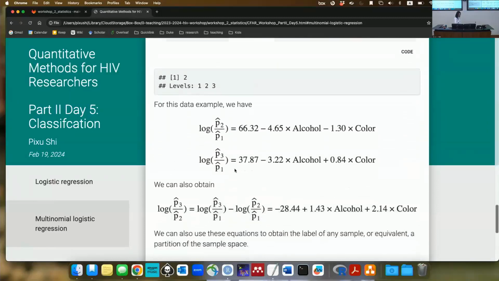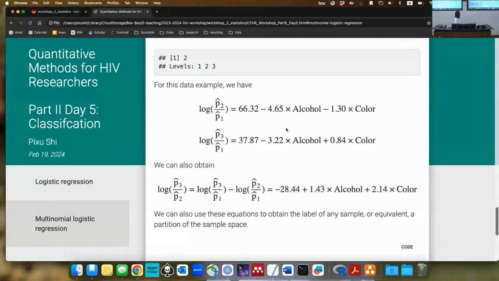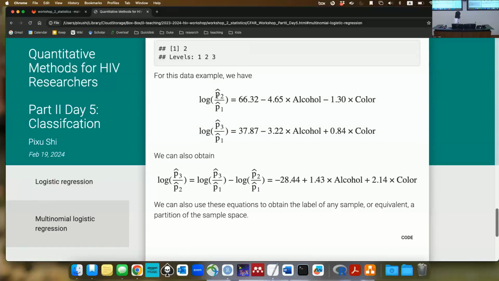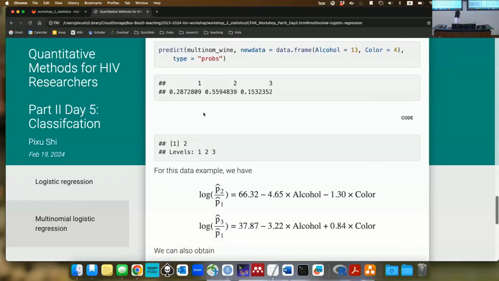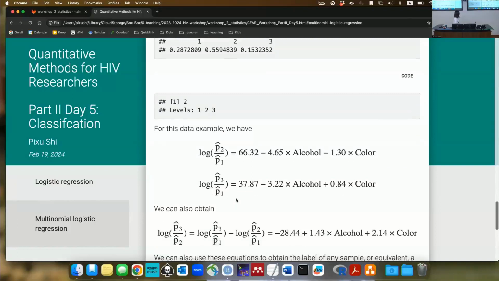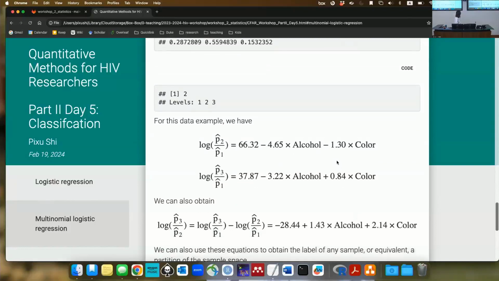For this specific data example, this is how you do the hand calculation. But you can see that when this number is negative, it is directly reflected in the probability here. It means that increasing the alcohol level will make it more likely to be a type 1 wine. And then you can obtain the log odds for each category. So now you have the probabilities. If you want to calculate the odds ratios, you can take the ratio for each pair of them. Take the log, you have the log odds ratio, and they actually correspond to these regression coefficients.